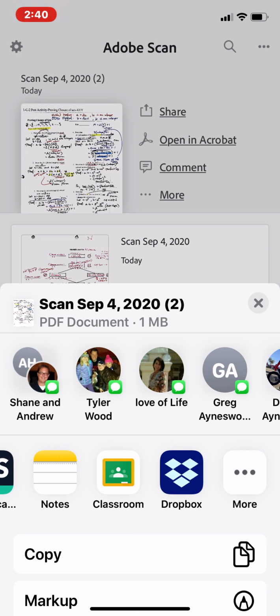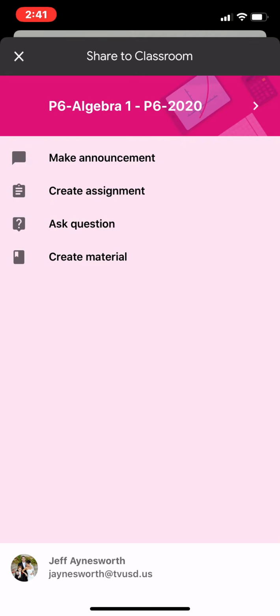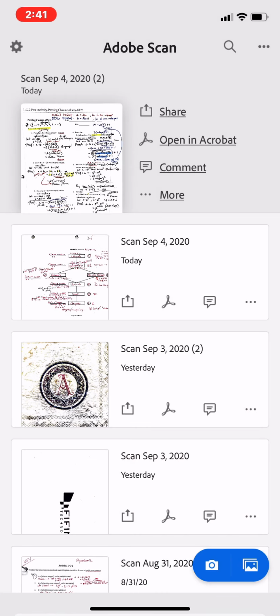If your teacher has a Google Classroom, you can download the Google Classroom app and send it to your Google Classroom by clicking on the Classroom app, and you can upload it to your classroom. And it might take a second, but there you go. So, I had multiple classes last year at the end of school. So if you have a Google Classroom this year with a teacher, you can do that too. A lot of different options.